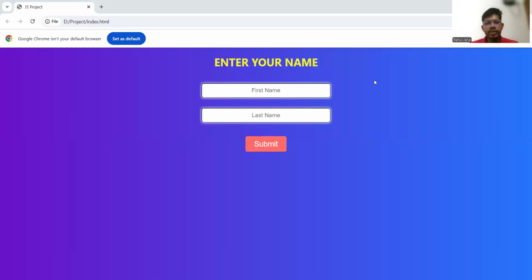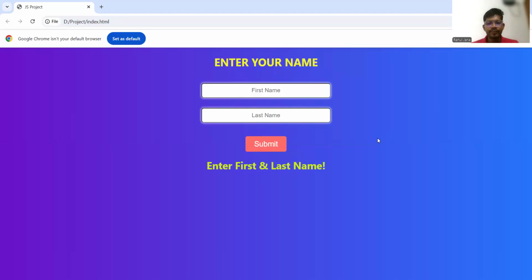At first, when users give blank input in both the boxes, that means both first name and last name, let's see what will happen then. Now I am clicking on the submit button. Here we see one message in the other div just below the submit button. The message is enter first and last name, because I left both first name and last name empty. For this reason, this message appears.